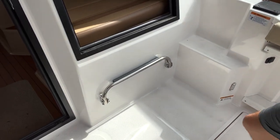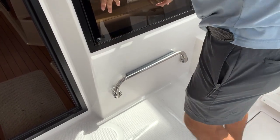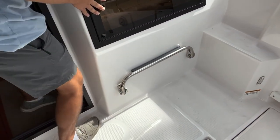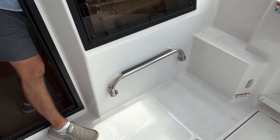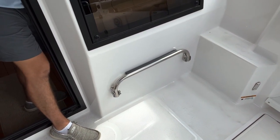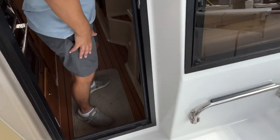Questions so far? Nope. And it's a little bit of a pain in the butt to get it back in place, but you can give it a good little push, hold it, and then at least get one of them done, and then go to the other side. And there you go, and then you can put the seat back.